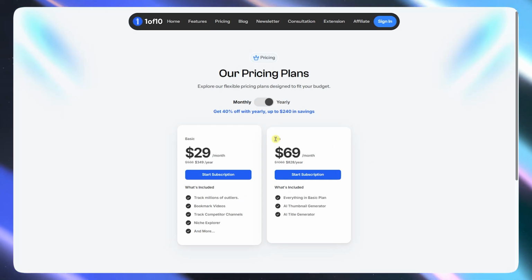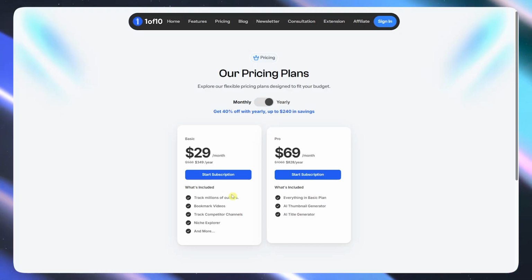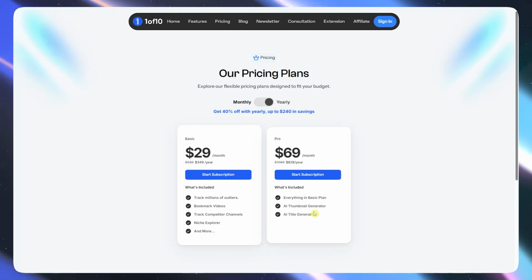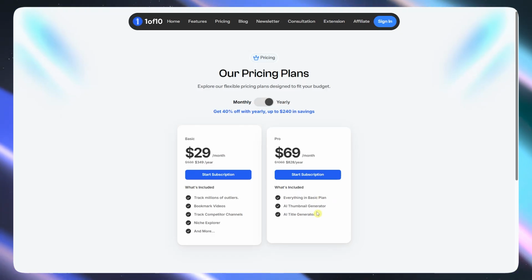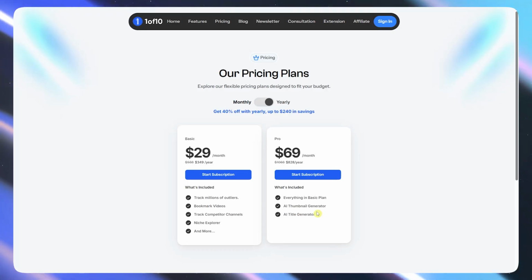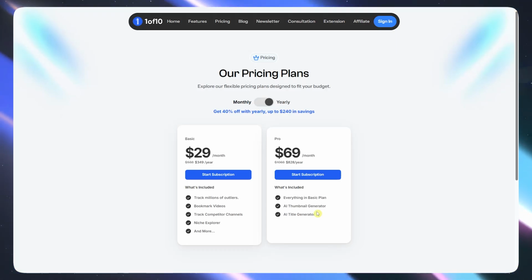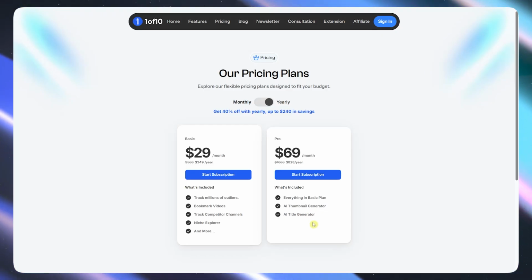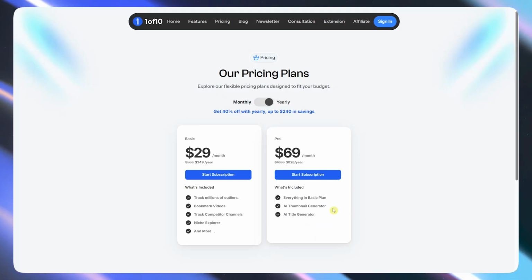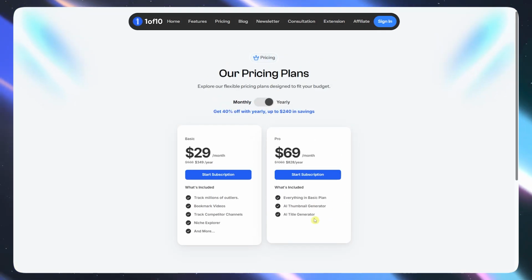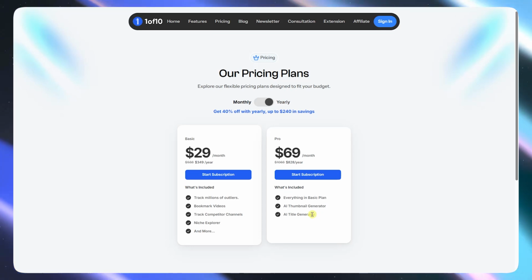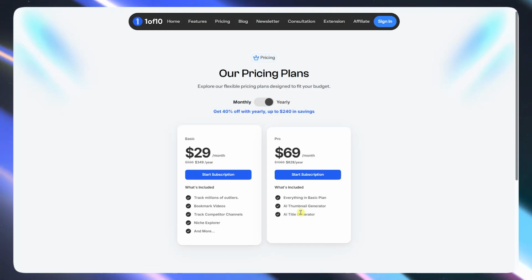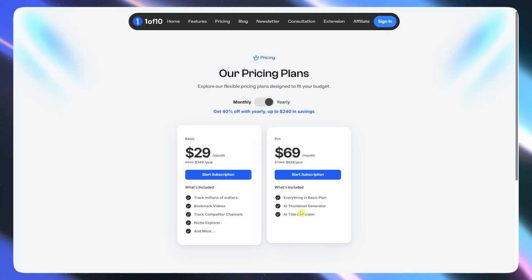And next is that we have the Pro plan. So this is everything in the basic plan, plus advanced AI tools like the AI thumbnail generator and AI title generator to make your content stand out. So this is for active creators, marketers, or professionals who want to not only track competitors and niches, but also optimize their content with AI-powered titles and thumbnails for better engagement. So basically, basic is for starters who want tracking and exploration, and pro would be the one for creators who want tracking plus AI tools to boost content performance.